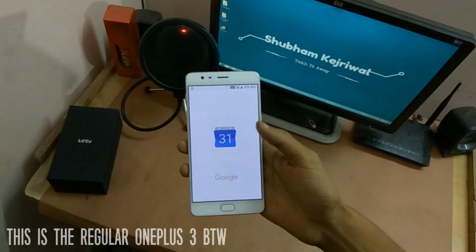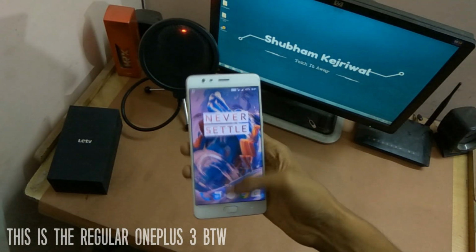So first and foremost, the most important thing which has changed with the OnePlus 3T is that instead of sporting the Snapdragon 820 processor, it would be coming with the Snapdragon 821 processor. That is a very nice thing about this device. You guys might already know that the 821 is quite a powerful processor even when compared to the 820, and that is a big upgrade for the OnePlus 3.